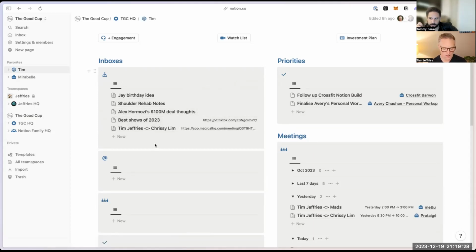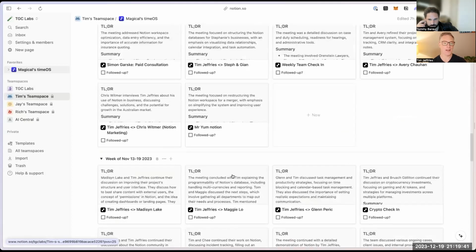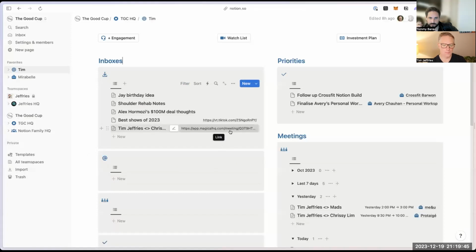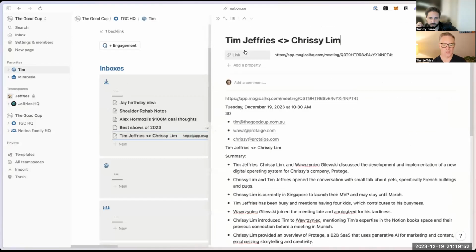I do actually have the other one that you were just talking about, the magical time. Well, it was originally magical, and I think this is probably a really early version of your template, but it's got all my meetings ever in it. So I sync it to both places. But I think the other one is just kind of more historical. So things land in here, and you can see I've customized exactly what I get.